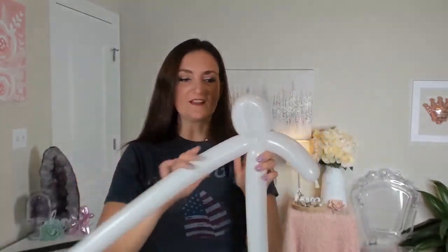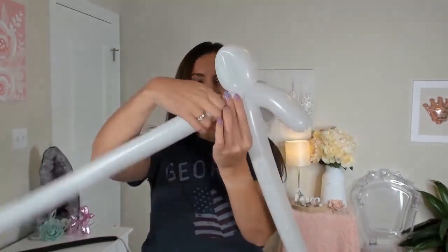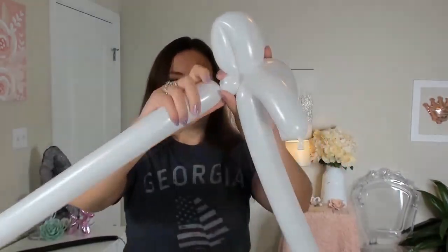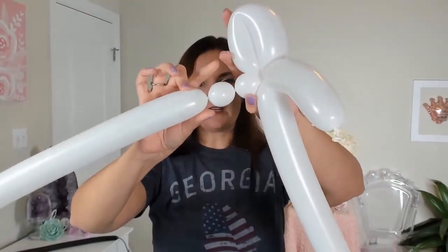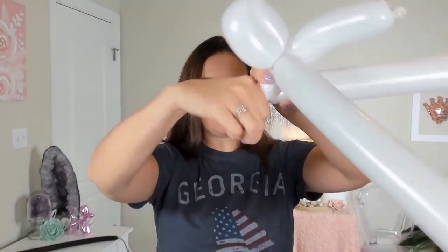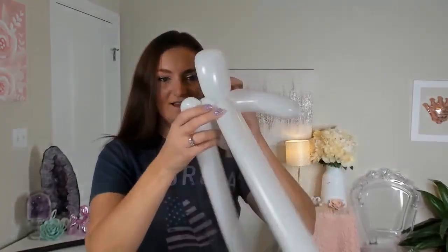And then I'm gonna take the other balloon that I did not use to make the loop, and we're gonna come out behind his head, and we're just gonna put a spacer bubble, so just a small round bubble, squeeze. We'll do another small round bubble. Two small round bubbles. We're gonna make this one a pinch twist. So fold everything over so you kind of get that last bubble isolated out here, and you can wrap your fingers around it, twist your hand, and you just made a pinch twist. Awesome.